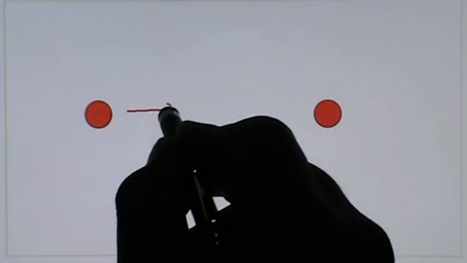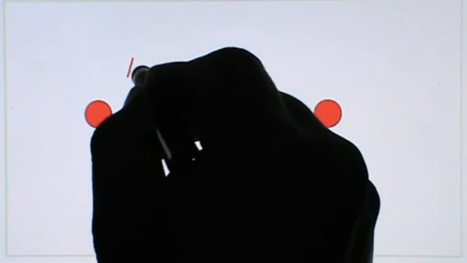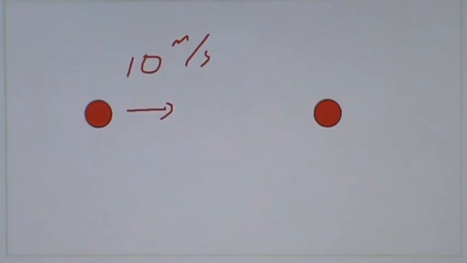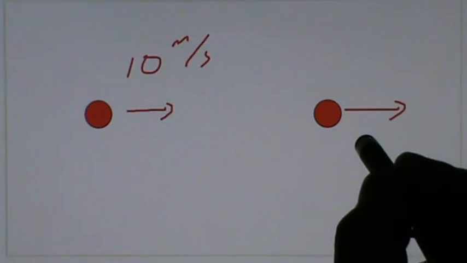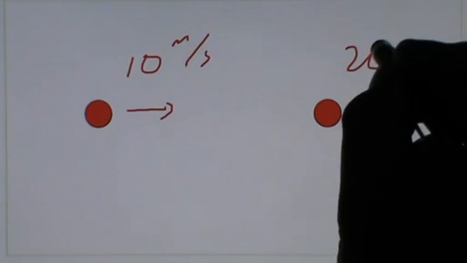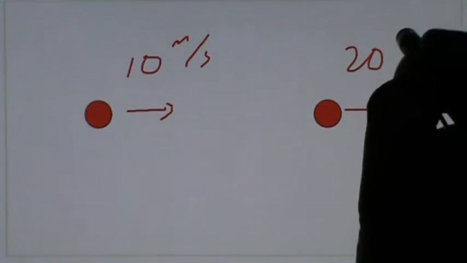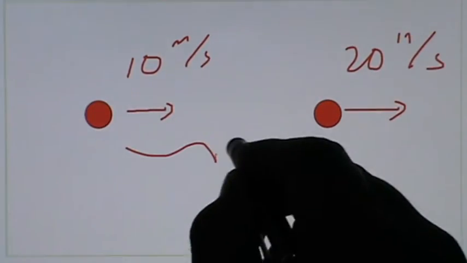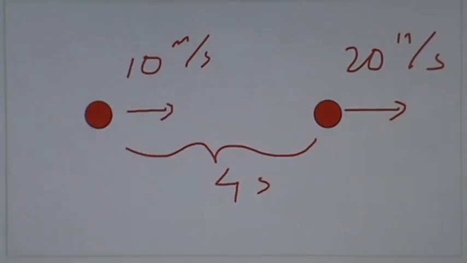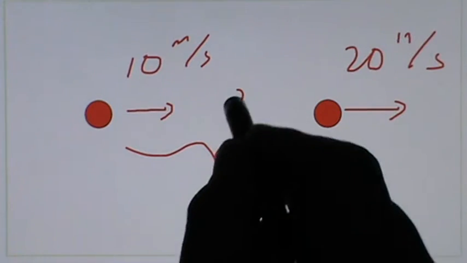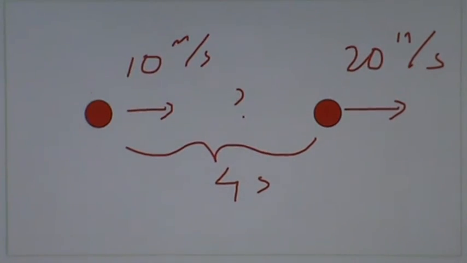So if I have an object that has an initial speed, let's say 10 meters per second, and it's accelerated so that the final speed will be 20 meters per second, and the time from here to here is, let's say, 4 seconds. Then you want to know the distance traveled by this car.